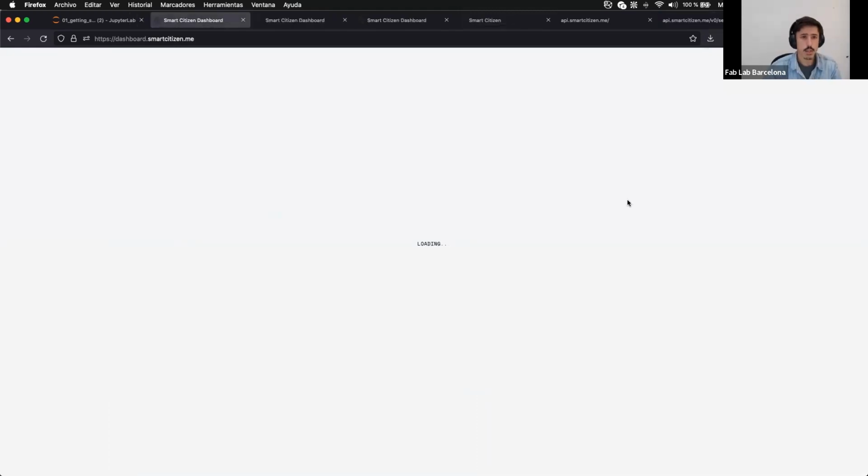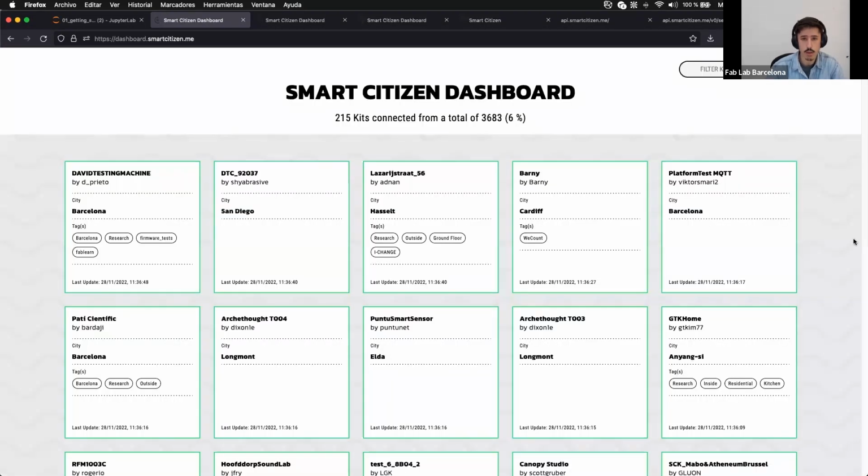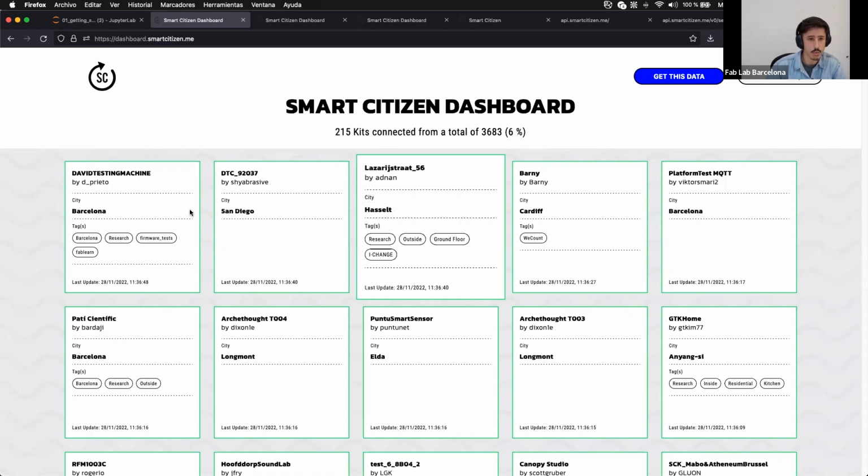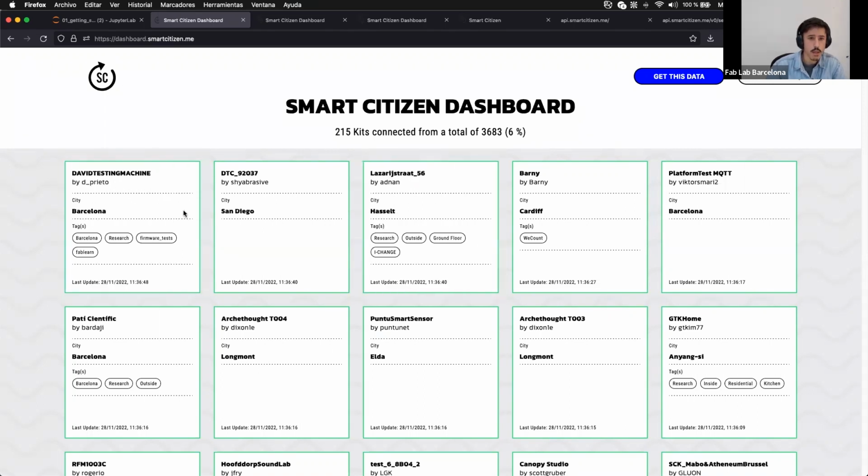So the dashboard is a web interface that you can visit on dashboard.smartcitizen.me. When it loads, it will give you a visualization of the devices that are currently posting on our platform.